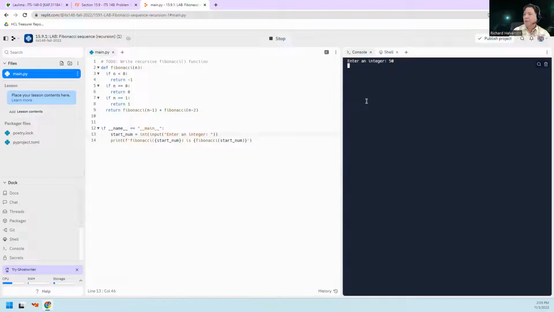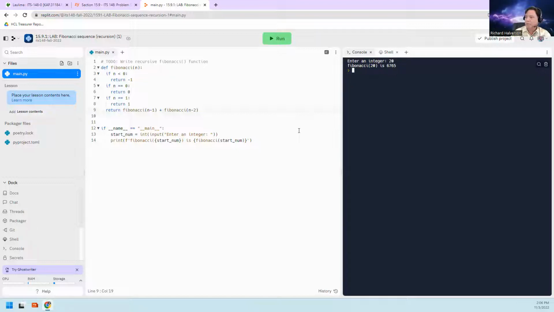It might not finish. The problem is, if we were to be tracing this, we'd see the stack go all the way down. The stack has got to be at least 50 deep, right? Because it's calling n minus 1, n minus 2, all the way down. So I don't even know if this is going to finish. In fact, can I just stop it here? Stop. Okay. Let's try 20. Oh, okay, that's pretty good.